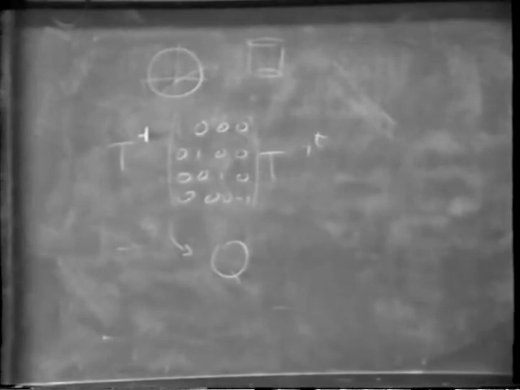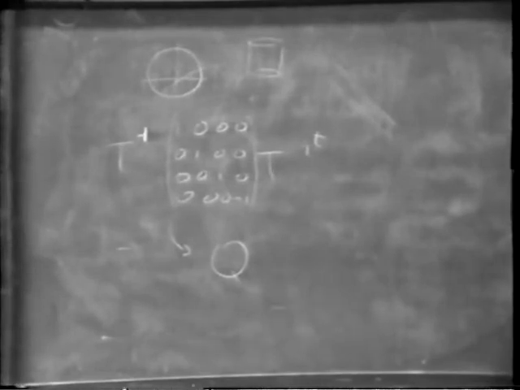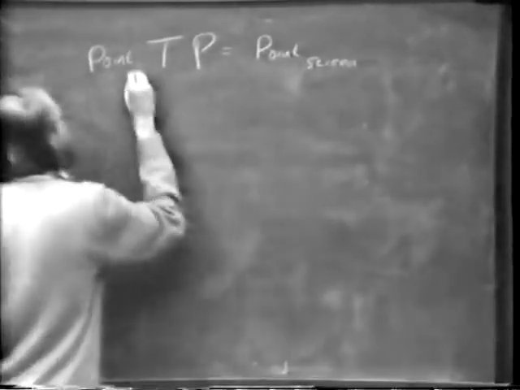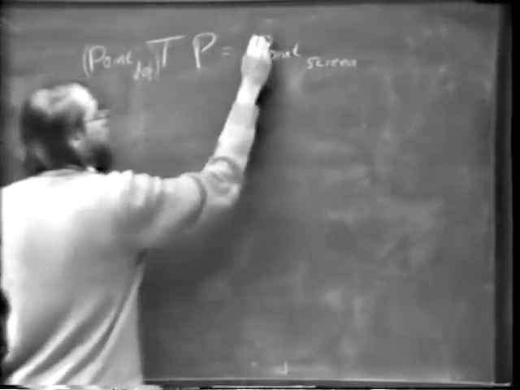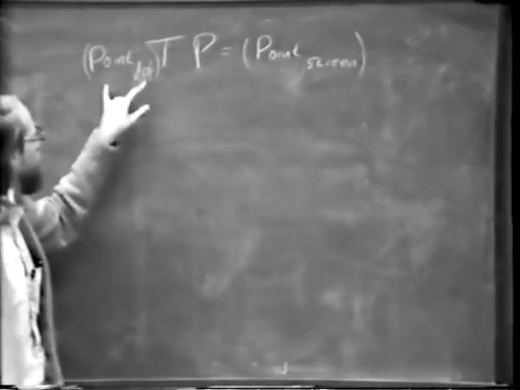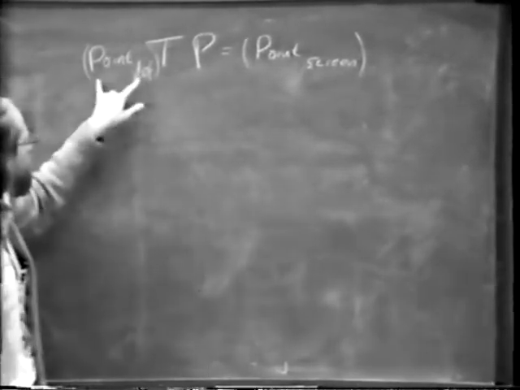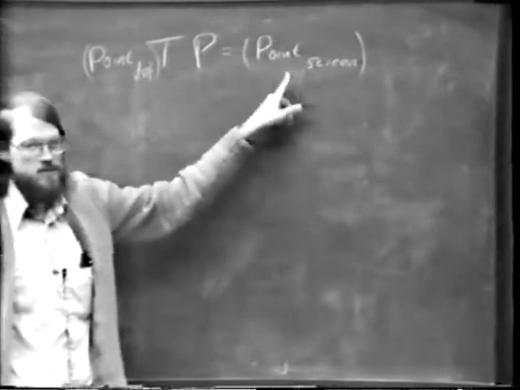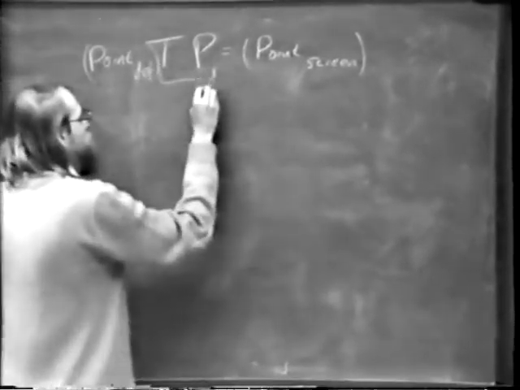The matrix Q is going to be formed of several pieces, and it's useful to give these pieces names because we'll come back to them in a bit. First, we'll just define what the transformation is. I always write these expressions to define things. If you take a point, multiply it by the matrix T, times the perspective transformation, it gives you a point in screen space. What I've done is taken the net transformation and split it into two pieces.